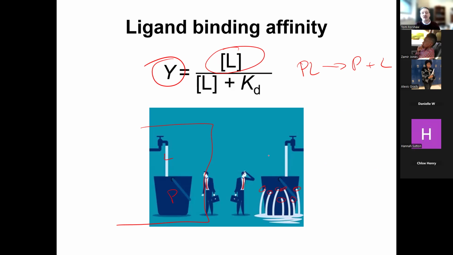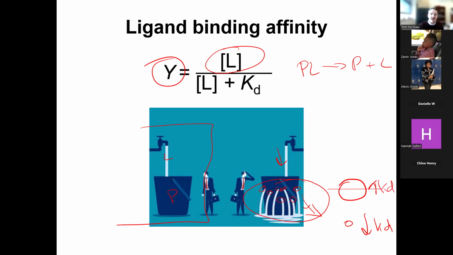And so what you have to factor in now is the rate of water coming in and the rate of water coming out. So you have to factor in the amount of the protein coming together and the amount of the protein breaking apart. And if you supply it with more ligand, then it's going to be more together. But you're still going to be subtracting the amount that it's breaking apart. Now, if these holes are really big, that's indicating a greater KD value. If those holes are really small, that's indicating a smaller KD value.